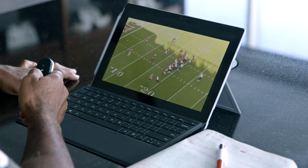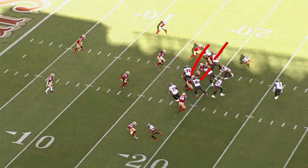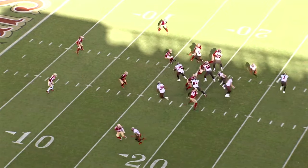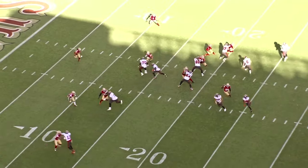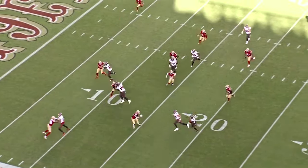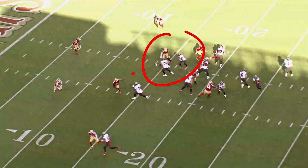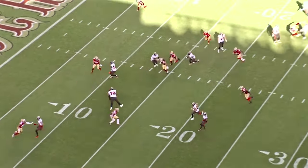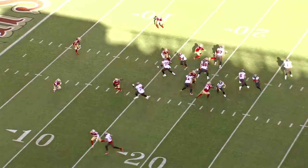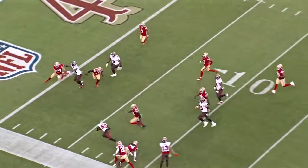So what is this? Fake toss, short reverse. This is a zone-like scheme — you get all these guys going this way, and then you have a split tight end coming back the other way. At first you look at this and you're saying he's going to pick up the free defender at the end of the line of scrimmage. Kate Otten — nope — he's going to ole that dude and go to the next level. Hainsey cuts off Fred Warner, and watch big Tristan Wirfs get out here on number 57. Then Kate Otten, after the pitch, has to pick up the only free hitter left — that quarter safety we talked about at the beginning of the play — and he does a great job.